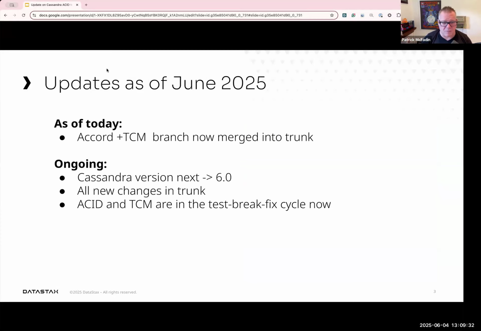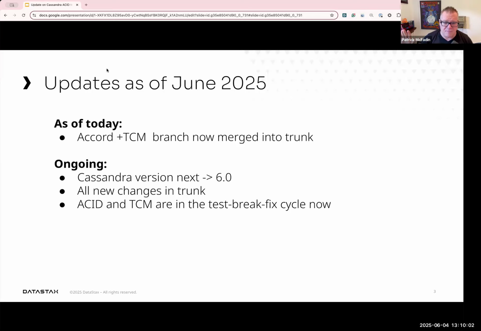If you don't know much about what's going on with ACID transactions, I have a brief overview of what it means for developers, and then a brief overview of what it means for operators, people running clusters. This will be a good opportunity for you to learn what we're getting with this besides ACID transactions. If this is not new to you, then feel free to drop off towards the end. But I'm trying to preload everything in the beginning with the new stuff, and then I'm going to give you some updates along the way.